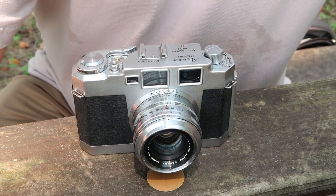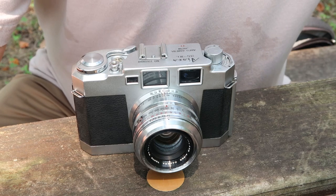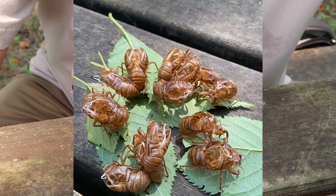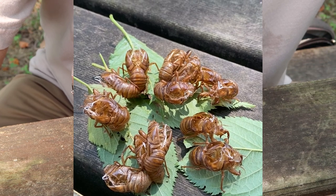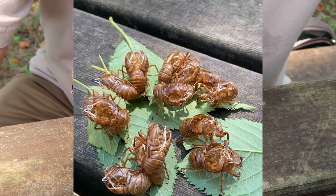It's just as noisy here as it was earlier. The cicadas are still out here doing whatever it is cicadas do. To give you an idea of how many there are, if you see this short clip, I got this branch off of a nearby cherry tree, and it looks like so many of these guys are coming out at night that they are molting on top of each other. Quite a few of these guys in the trees around me.